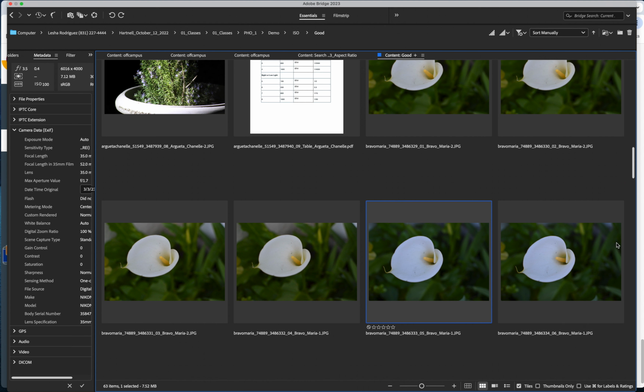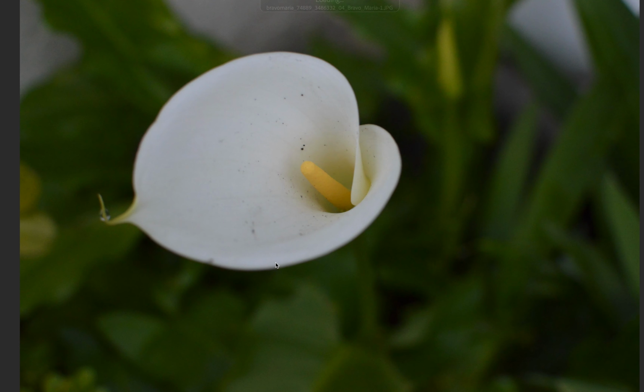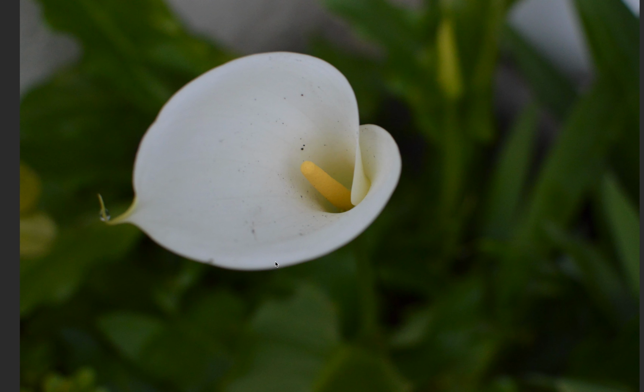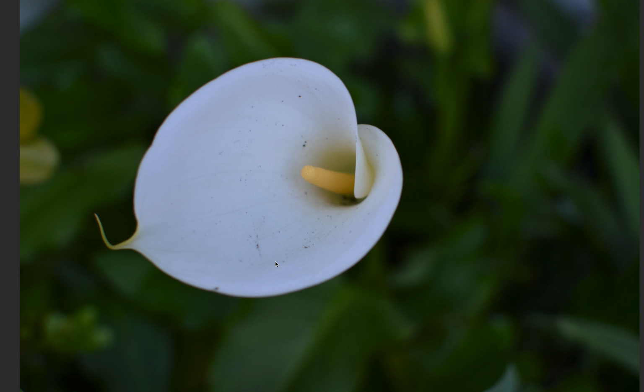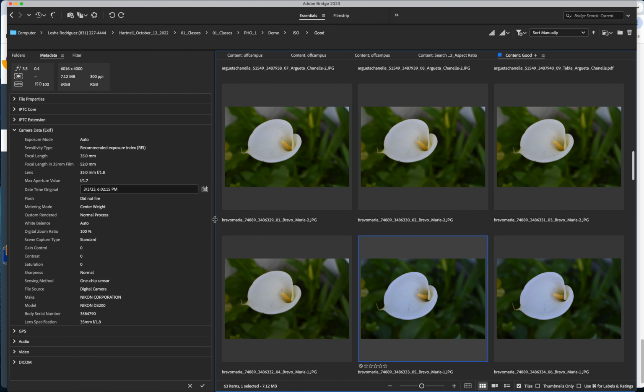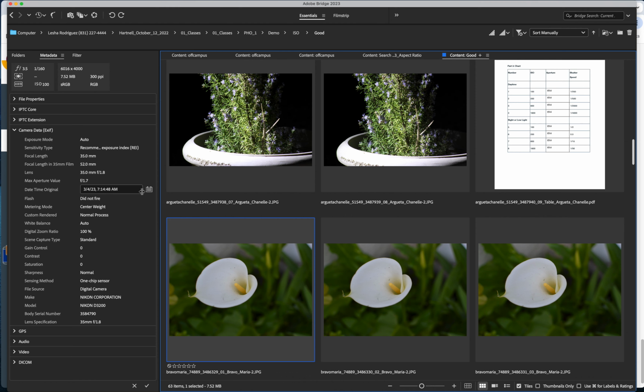And when I look at the metadata, I can see that the first one is at 100. The last one in the day is at 1600. Then we go to night. Notice, look at the color shifts. We have a warm tone photograph, and then we go to the evening shot, and I can even tell from the metadata when I look at it, this is at 6:02 in the evening versus the earlier one, which was at 7:14 in the morning. So the color temperature does change.